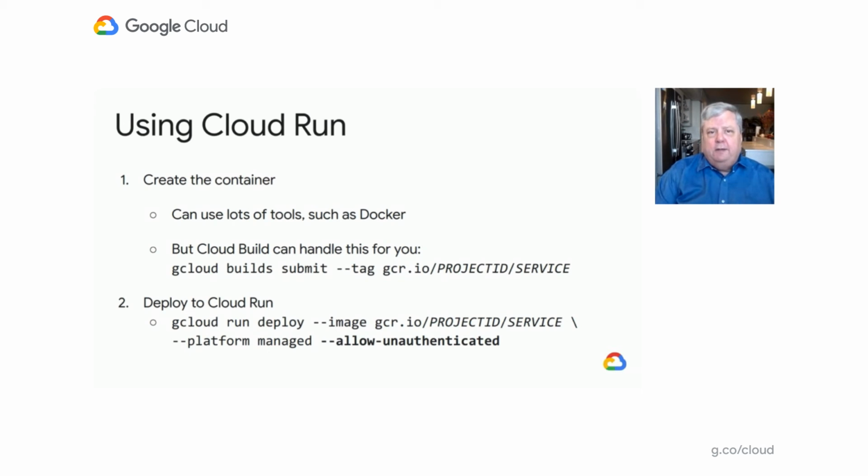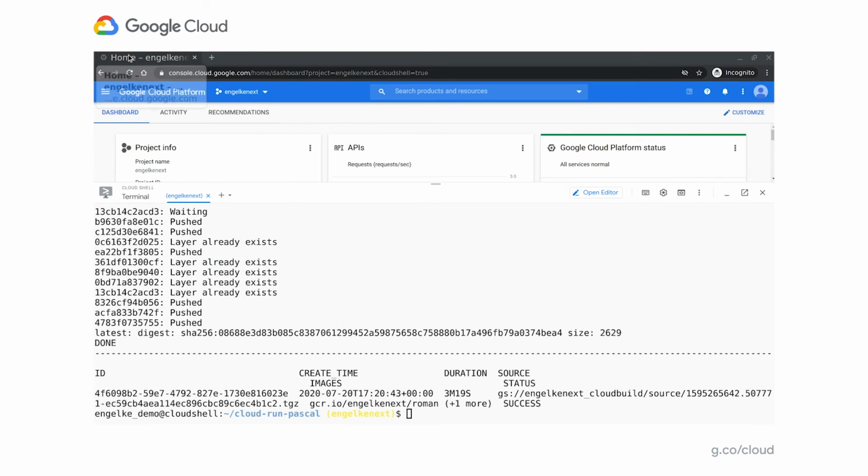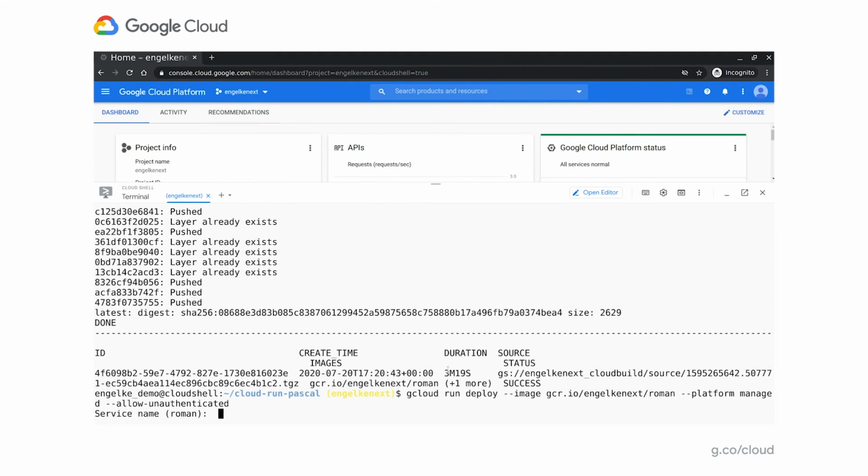Let's go ahead back to the demo, run this command. It doesn't take quite as long to deploy it as it took to build it because of that install step we had in the build. And then we'll see how it actually works. The container is finished building. We can see that it was a success and it was pushed. So now we can go ahead and deploy it with the gcloud run deploy command. Again, if it's the first time you've done a Cloud Run deploy, you may be asked to activate some APIs, and it'll do that for you.